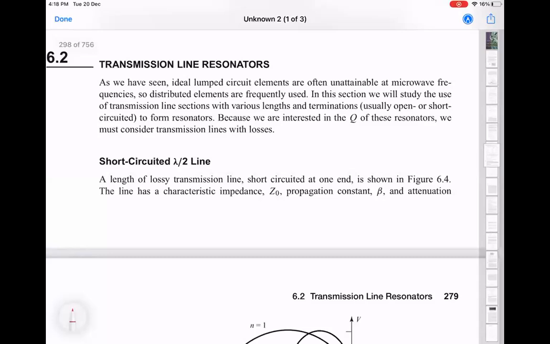Okay, so we'll resume with the discussion on resonators and complete what we started last time. If we review the things we discussed about the transmission line resonators, I motivated it last time by looking at the impedance of a section of transmission line, which is either shorted or open from the other end, and try to say that, okay, if we can make that impedance versus frequency look like a parallel LC oscillator or a series LC circuit, then essentially it means that that must also be a resonator, right?